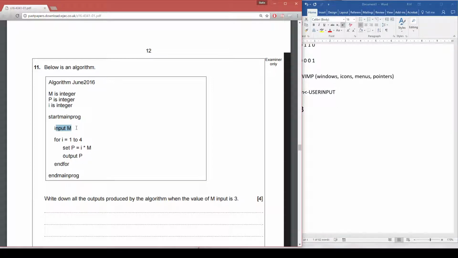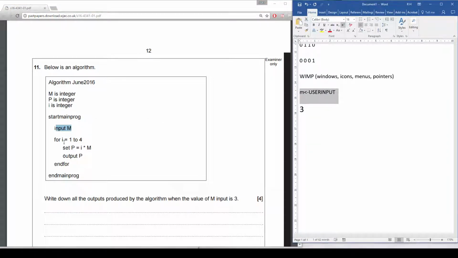So for I is equal 1 to 4. If I is equal to 1, P is equal to, on the first pass, 1 times 3. So the first output is going to be 3. On the second pass, I becomes 2, so P is going to be equal to 2 times 3, which is 6, I believe, in simple maths.